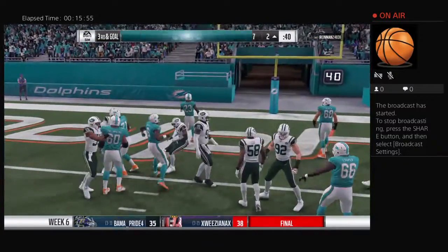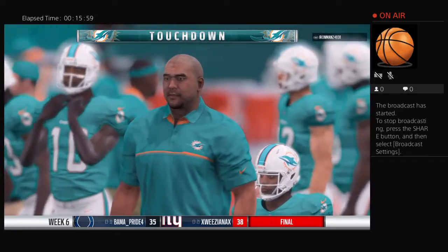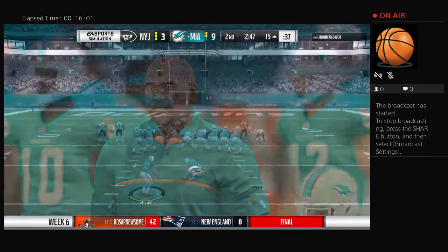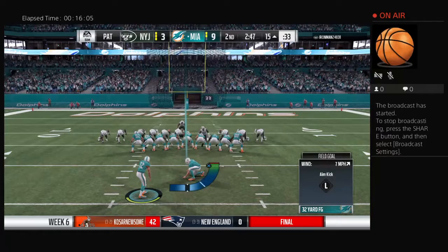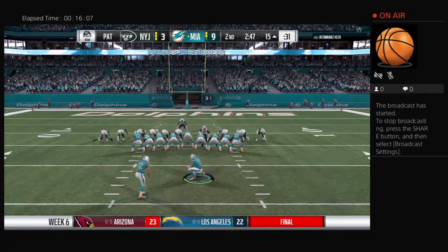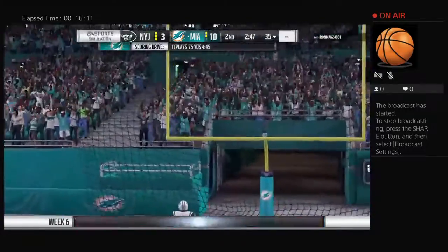And he takes it into the end zone for the Dolphin touchdown. Jay Ajayi, his 3rd touchdown now on the year. And the Dolphins are in for 6. But they decided to run it in and got it done on 3rd and goal. A lot of times that's a passing play.